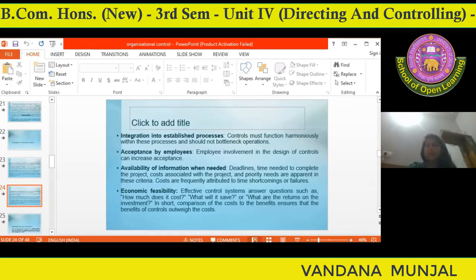Next is economic feasibility. Control should not be too expensive. अगर आपका control बहुत expensive है, वो आपकी efficiency और effectiveness को harm कर रहा है at that time. So आपका control मान लो is not bringing any sort of benefit to you, तो ऐसा control system आपको install नहीं करना चाहिए. Okay, so you should compare the benefit of installing the control system with the cost of installing the control system. If the benefits are more, then the control should be there. If the costs are more, then control should not be there.